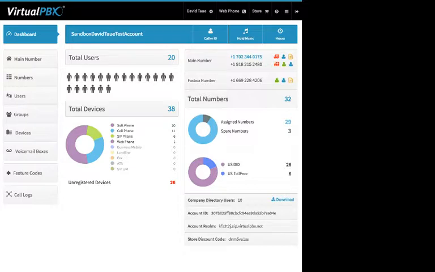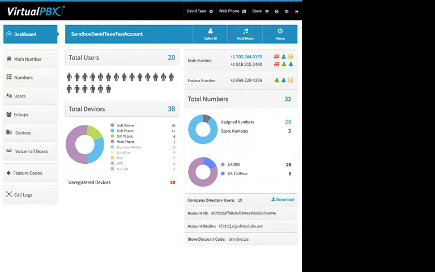Your spare numbers are numbers that you do have on your account, but they're not going anywhere, so they don't actually ring. Basically, you're holding on to these numbers for a specific purpose or reason. Bear in mind that even though it's a spare number and it's not in use, you will be charged for it if you're over your account allocation. Most accounts include between 1 to 3 phone numbers as part of their plan. So just something to be aware of.